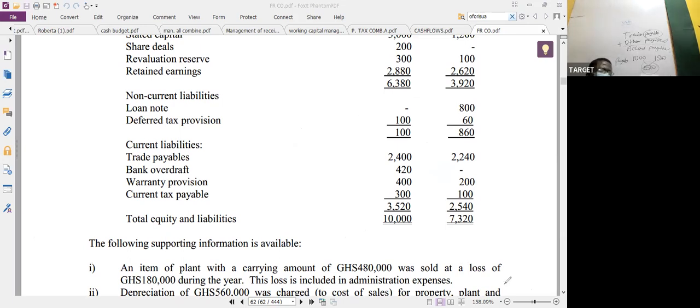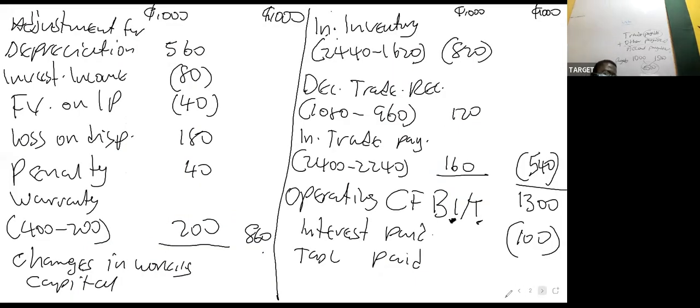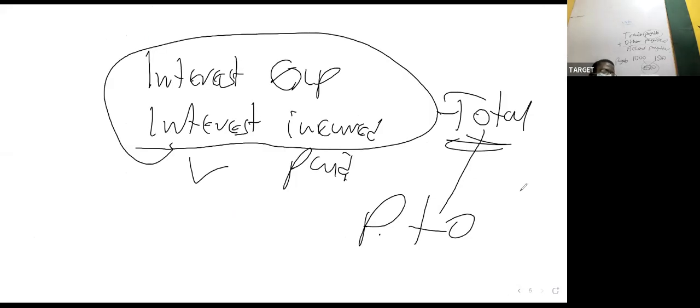Now let's go and do the workings. So first workings. We have calculated, we have not done any working. Can you do this in P&L computation, comprehensive income? You calculate no workings, only cash flow. You can even finish without even doing working. Only 2 workings you have to do.